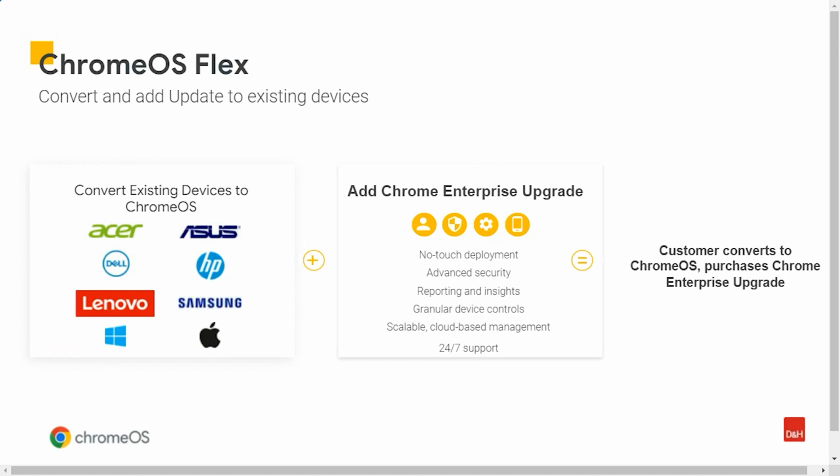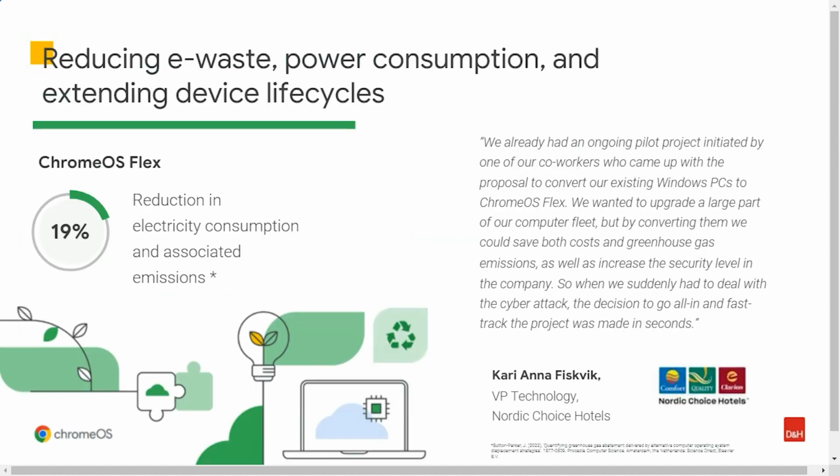When you take that and then add Chrome Enterprise Upgrade, that's when the solution comes to life, because that's when the device becomes managed. If you have a device that is unmanaged, it's going to be very difficult to keep things under control, obviously. Another thing I wanted to highlight is an additional savings that a lot of people don't realize. These devices will be able to get more done with less electricity. I'm talking a reduction of almost 20% in electricity.